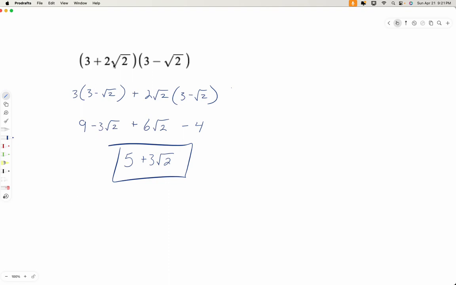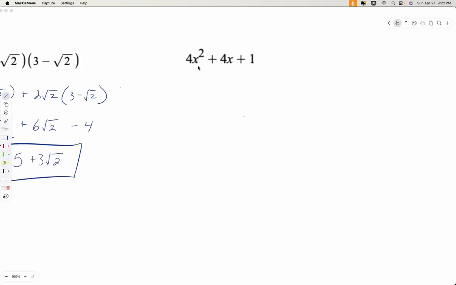Sometimes it helps to break it apart, so that it makes you more organized. You're less likely to skip something if you separate it. So you only have to do this once, twice, and it's just kind of easier to see. So it's kind of like undoing, you know how we do that group factoring where we factor it to where we take the factor out, and then we have the same thing with this factor and the same thing with this factor, and we put these two together in a binomial. It's the opposite of that. We're undoing that in order to make distribution simpler. That's all it is. All right, let's look at the next problem.